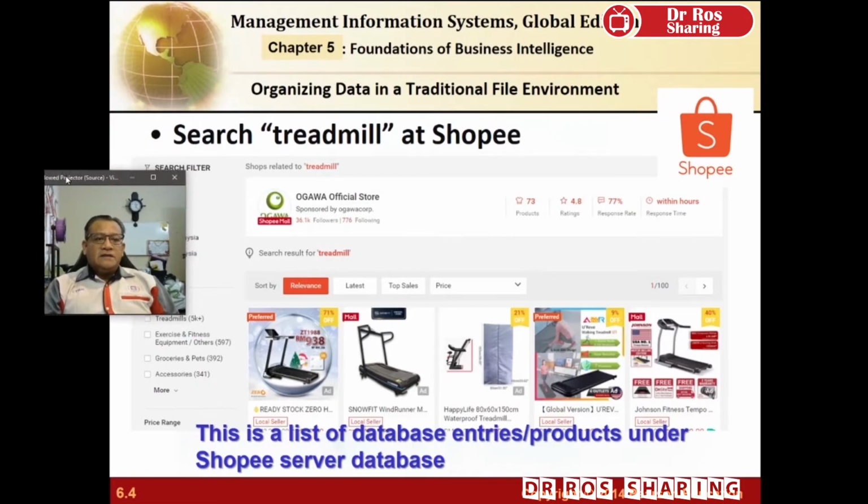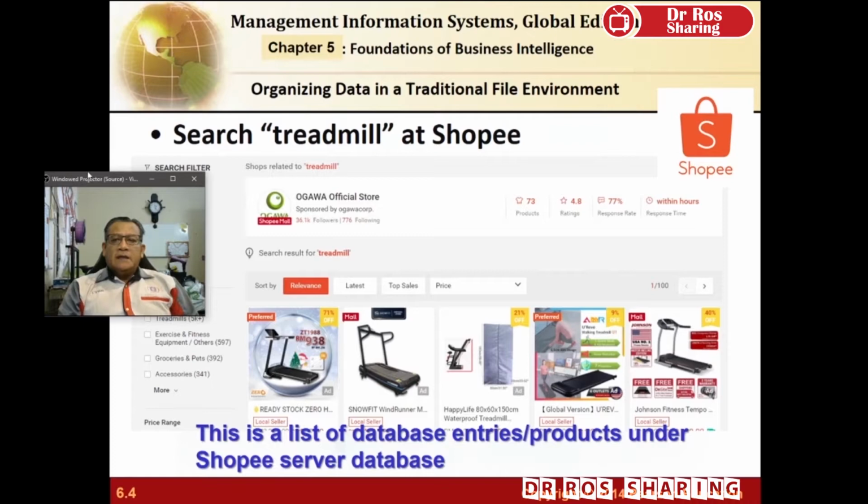Okay, for example, we search at the Shopee website. You try to search treadmill. A treadmill is a machine for you to do physical exercise at home or at the gym. So you search a treadmill and then press enter at Shopee. You could see a list of many treadmills available in the server website database. One is from the Zero brand, another from the Snowfit brand, and others from Happy Life, Global, and Johnson Fitness.